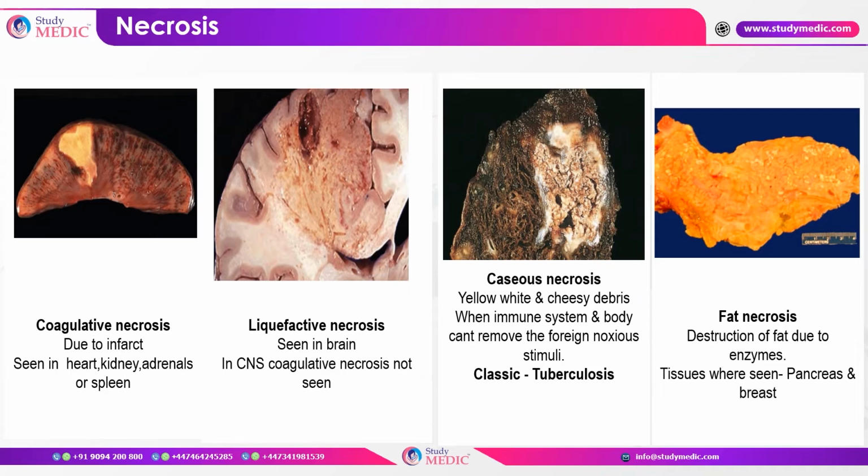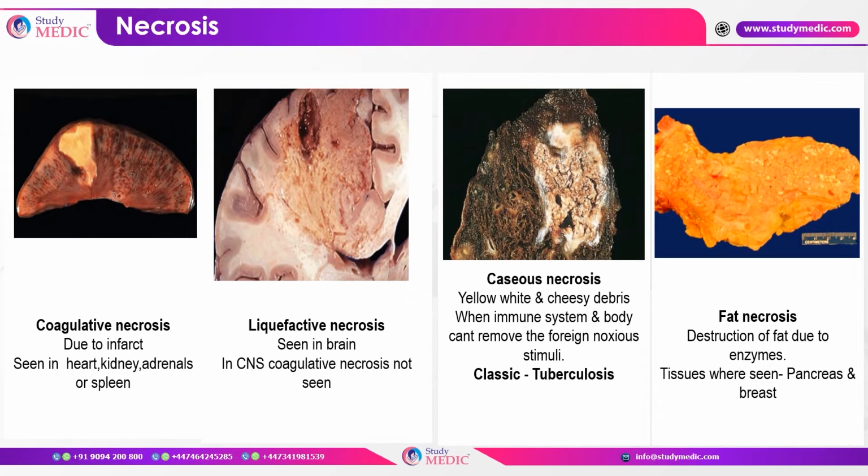Next commonly asked questions are on necrosis. You might be given a picture and you have to identify the type of necrosis, or you will be asked in a question which organs this type of necrosis is commonly seen in. You need not remember all the histopathology associated with the various types of necrosis.